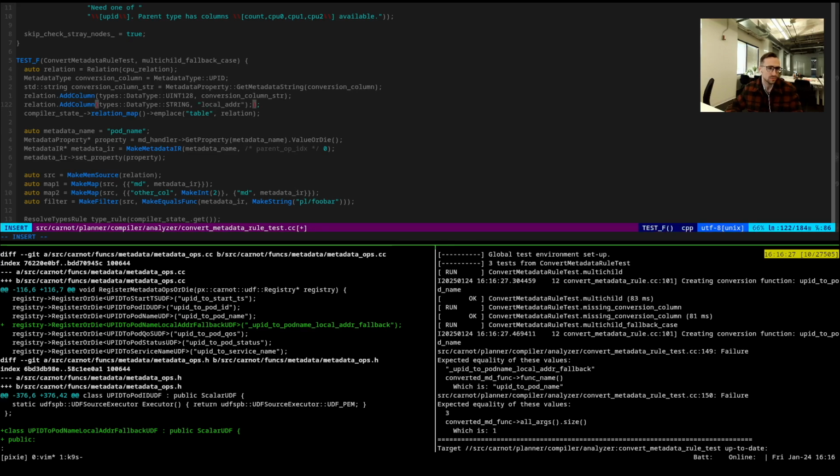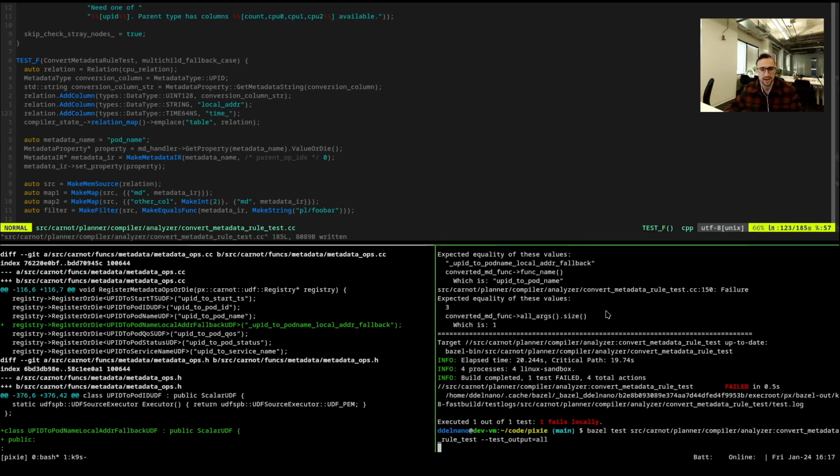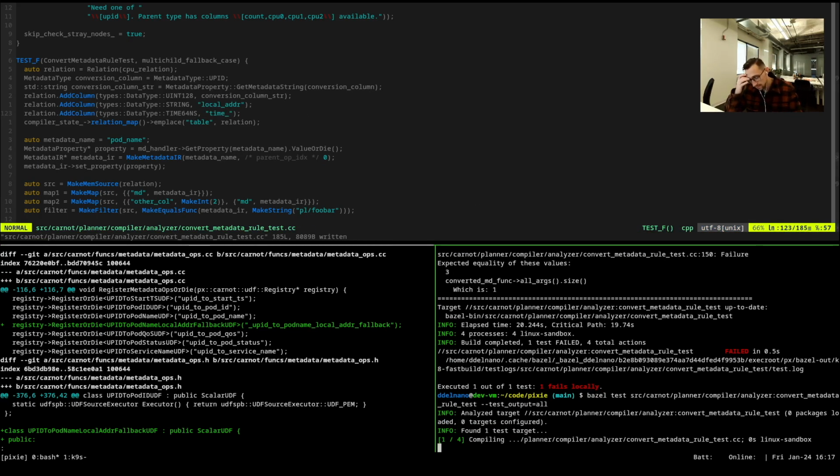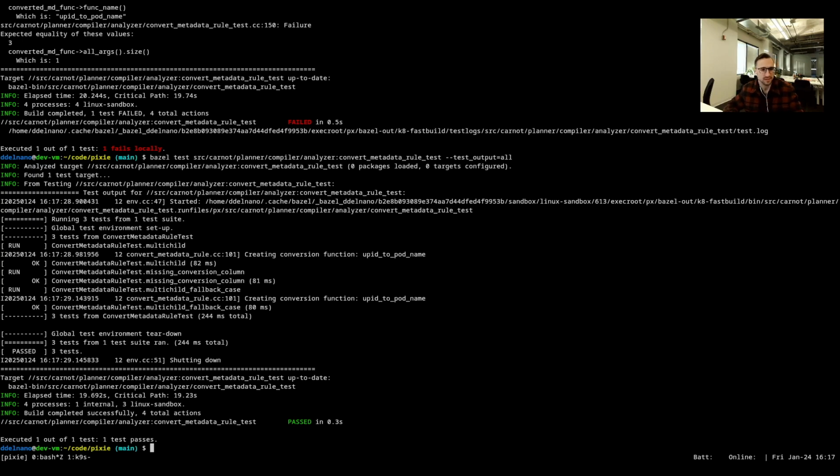Okay, yeah, so this is going to be local address, and then we need to also add the column for time. And after doing that, our opt-in should apply, and we should get the correct function name. Fantastic.